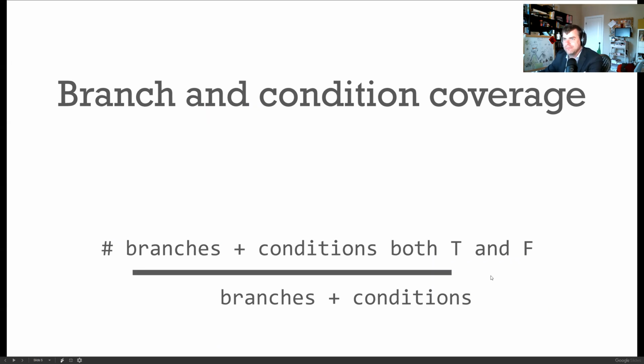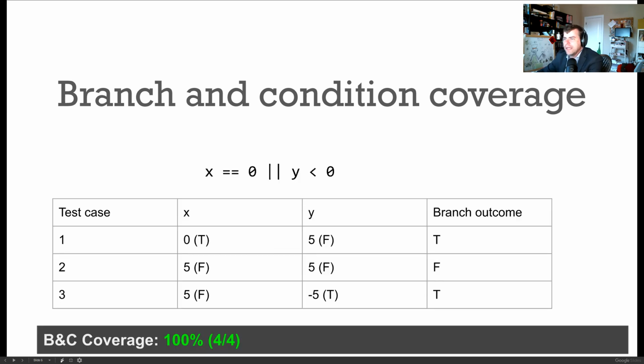And so that's where, not surprising, branch and condition coverage comes in. The idea here is that you take into account a union of branch coverage and condition coverage together, so that you can now have a sense of how many things you have covered. This looks a little different than what we did before. Instead of a control flow diagram, you're making more of a condition table, thinking through what are all the conditions and outcomes I can have.